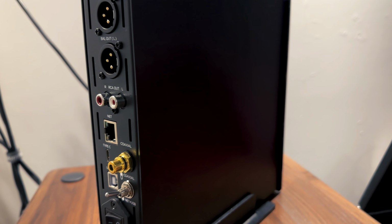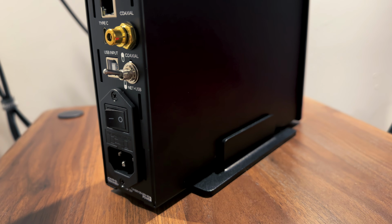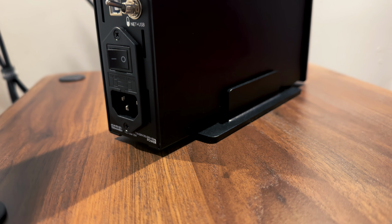Turning to the rear panel, the connectors are robust and well seated. There is a snug fit when inserting cables. It should withstand repeated use with ease. The matte black finish on the sides is both attractive and practical. It masks fingerprints and resists smudges, maintaining a generally clean appearance over time.